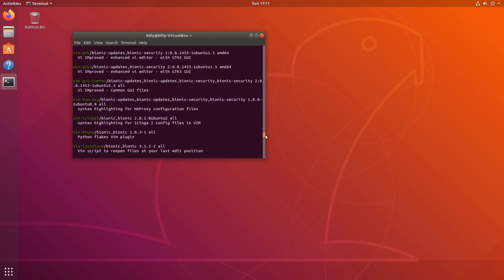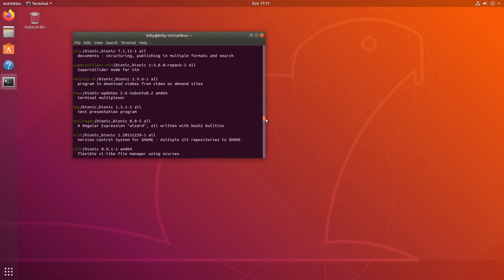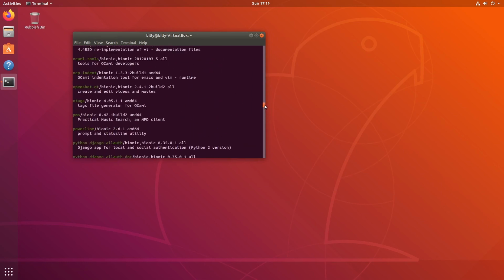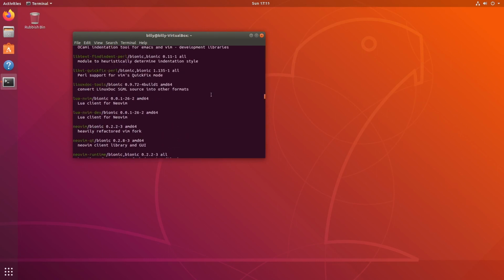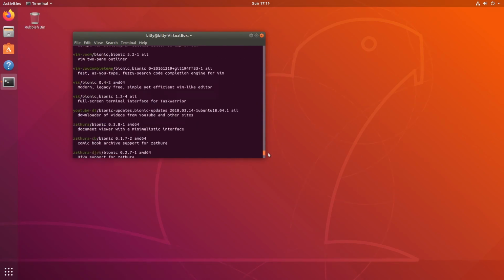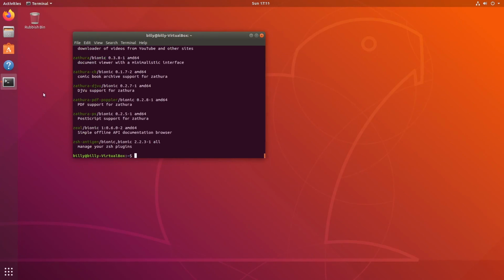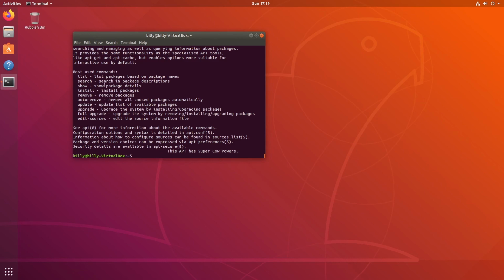We've got a lot of options here. A lot of these are different clients that use Vim or that build upon Vim. But this shows us that there are packages with that name in the repository. So we want to install Vim. How would we do that? So let's open up apt again to see what commands we have. Here we go, apt install. So let's try that.